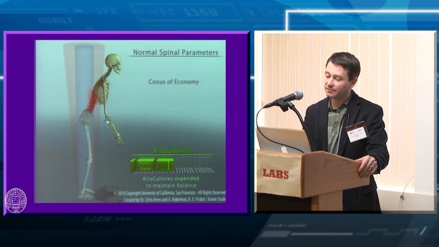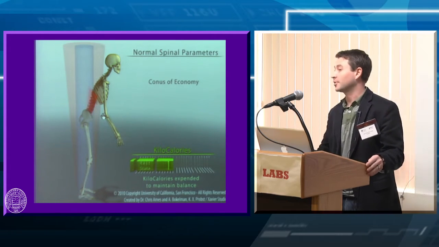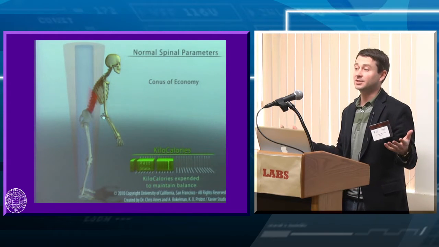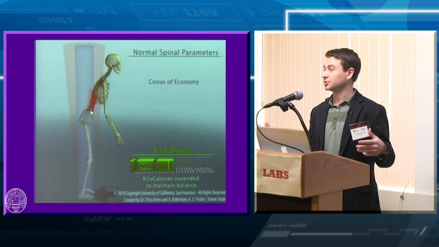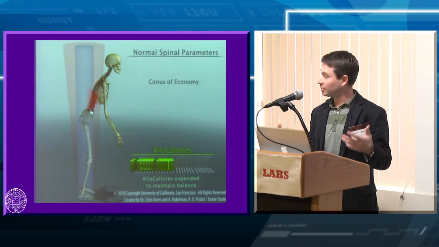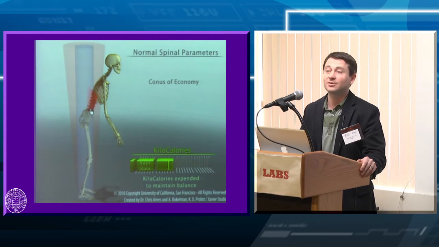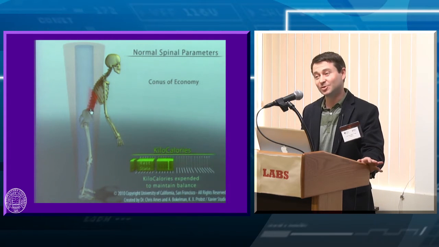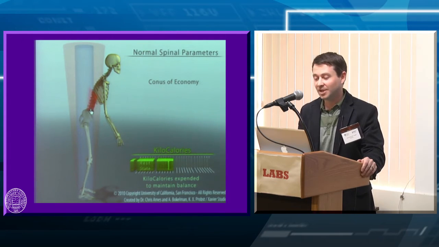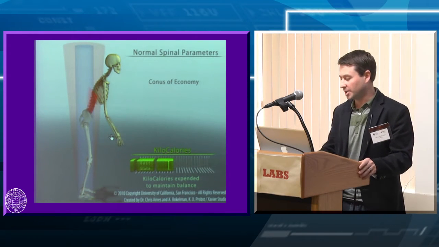If a patient starts to lean forward and is out of balance, as soon as their gravity line gets in front of their feet, they have to do something to keep from falling over. Usually, their lumbar extensor muscles start to work, and people get low back pain just from the fatigue of that. If you want to try it — when you're in your hotel room later by yourself — try leaning forward for five minutes. It's miserable, it really gets painful. People get back pain, and as it gets worse, they start to do other compensatory measures.